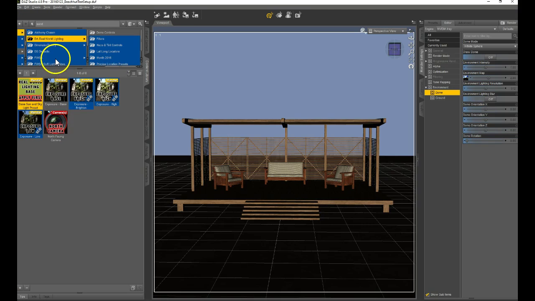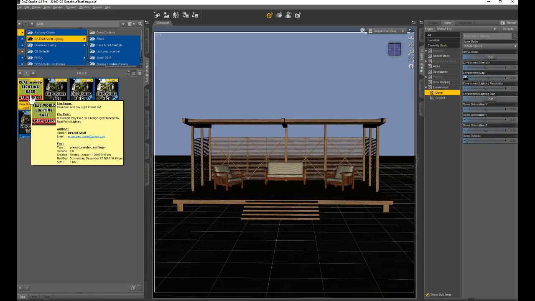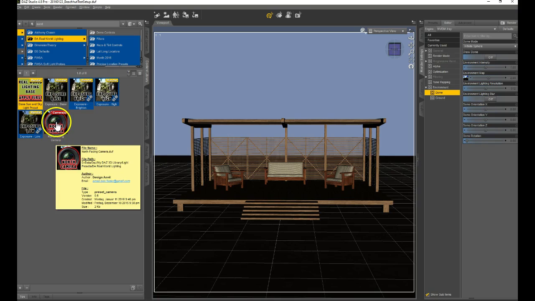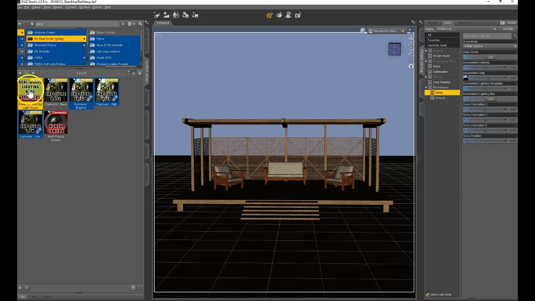You find all the items of this product in your library after you installed it, under Light Presets in a folder called DA Real World Lighting. Everything you need is underneath that, so it's easy to find and control. In the main folder you see a couple of basic items. The first thing that we are going to look at is this base preset that is more or less a starting point to use it. And in a second we also have a look at this camera preset.